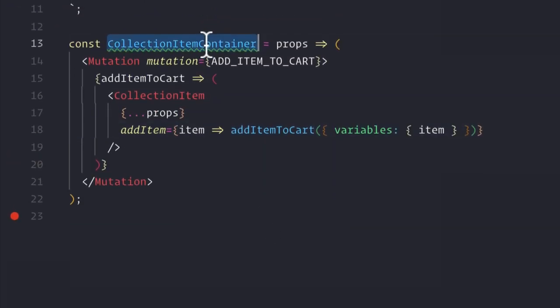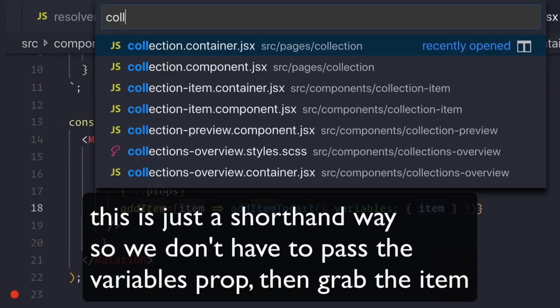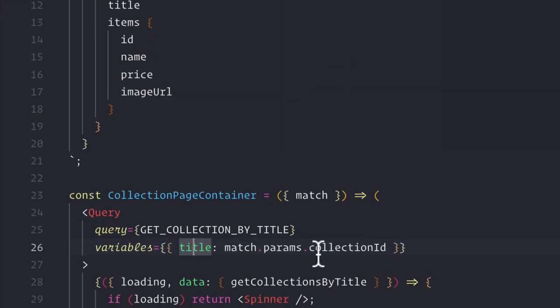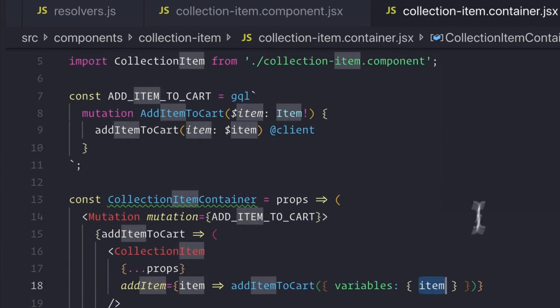Now, what this does is it allows us to dynamically pass variables. We no longer have to pass it in when we instantiate the mutation. Instead, what we do is we use the actual mutation that we get back and we pass it an object with the variables key and the actual item key that it's expecting. So this is very similar to how we did it before when we did our collection component with the container. You saw that we had to pass in an object where the title was the value and title being the actual thing that it's expecting. It's the exact same way. Item is the key, but then item is also the object that we're passing through.